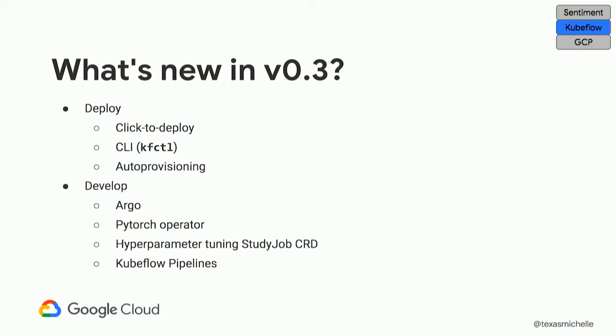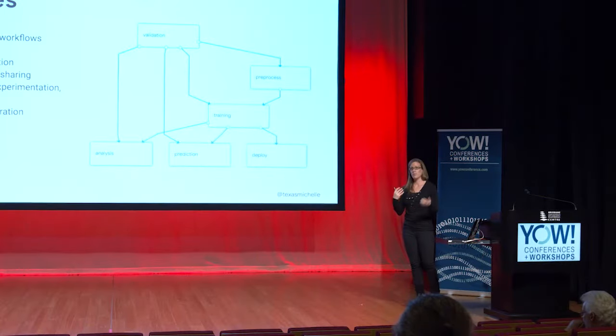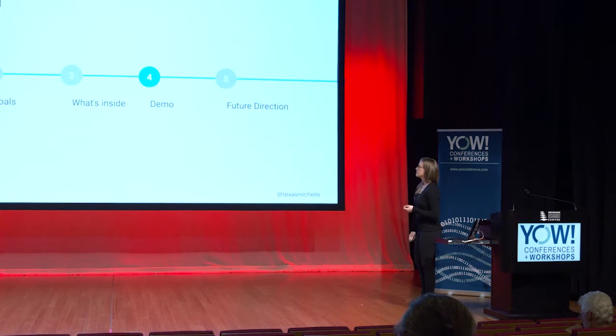And then there's pipelines. The Kubeflow pipelines was probably the biggest release, the biggest part of this most recent release. And this is a way of running our end-to-end ML workflows. So not just a single job with training and serving and any post-processing, but the whole life cycle. So running training several times, seeing how it changes over time, seeing when things get updated, basically keeping track of it, being able to monitor it, and orchestrating that between different pipelines, being able to reuse some of those components, and being integrated with all the other services, both within Kubeflow and throughout your platform, your infrastructure. There's a Python SDK, which means that you can create libraries, so it makes it a lot easier to share and to operate from within a notebook, or just generally within an IDE or a GUI. And yeah, so we'll see a little bit more of that as part of our demo.